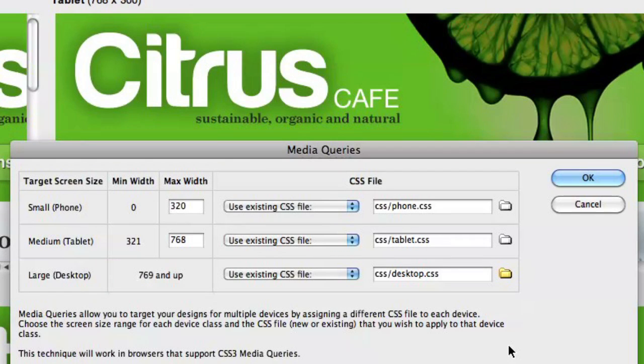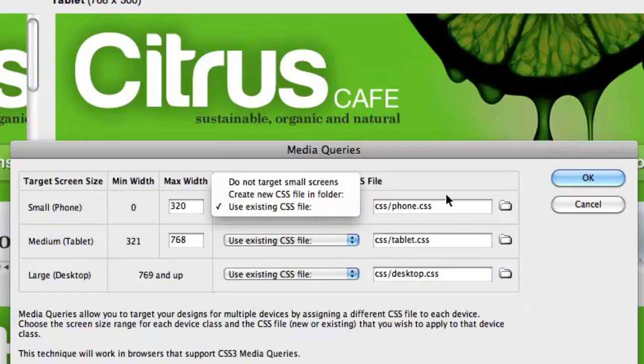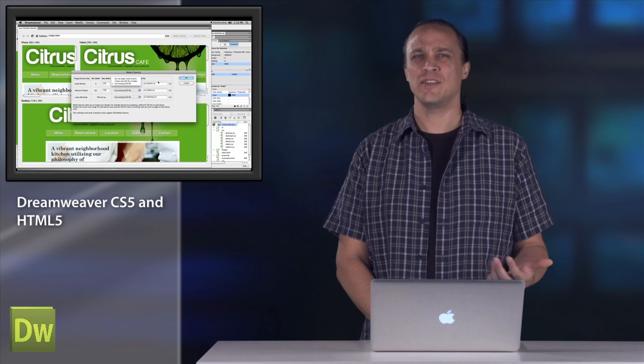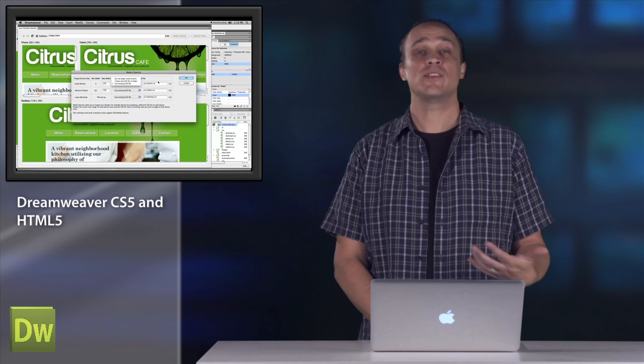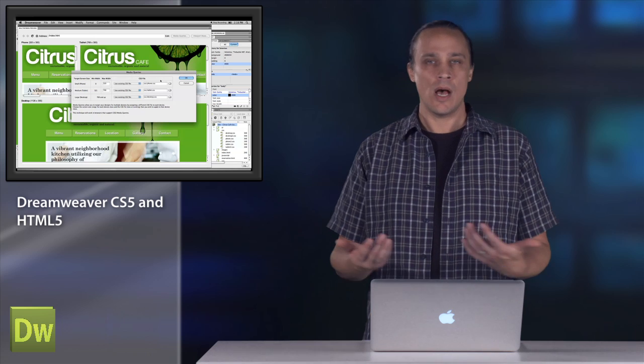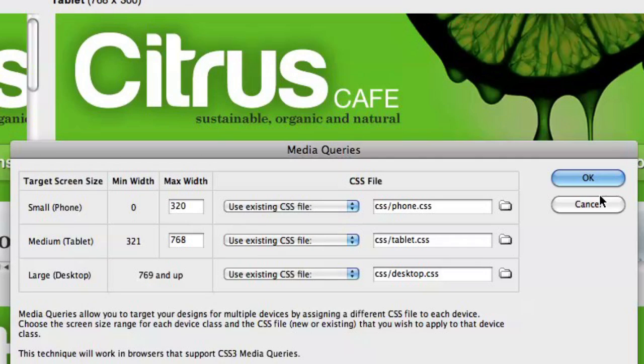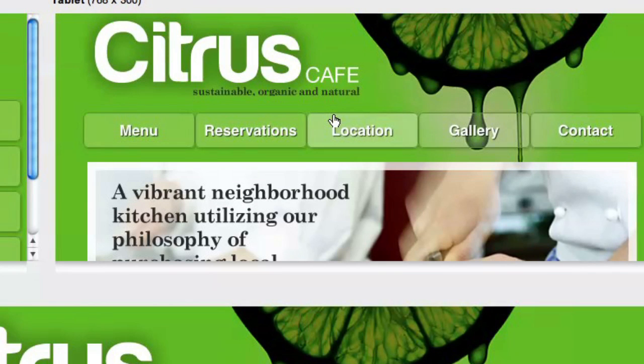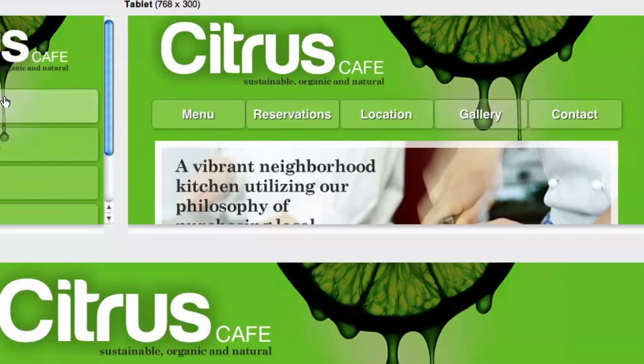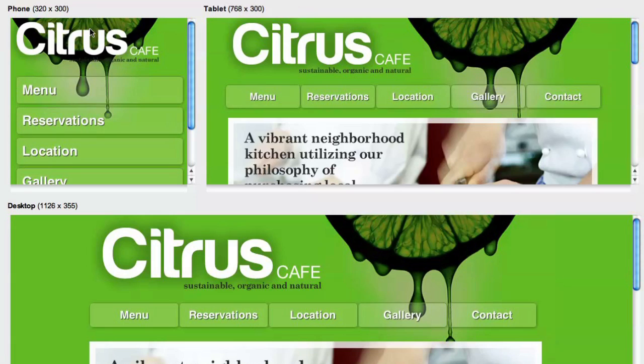Now that I've created these, we've picked these from existing CSS files, but I could create a new CSS file in a folder and begin building up the CSS for each of these particular views as needed. We'll just work the way you're working already. So we've now defined all these style sheets. I'm going to go ahead and click OK, and you'll see a few things happen. Now all these layouts have snapped into place the way you'd expect. We've now got a mobile, a phone screen style sheet that's giving us a nice one-column layout for the navigation, which really looks the way we'd expect.